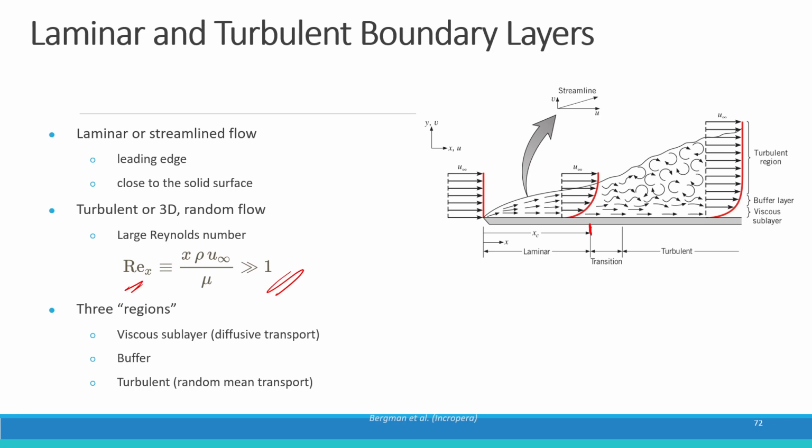Ultimately, in the boundary layer we have three regimes. First, the viscous sublayer, whereby diffusion or conduction takes place, and it is very close to the boundary. Here you can see this region is our viscous sublayer, very close to the boundary. Then we have a buffer, an intermediate region between the turbulent region and the viscous sublayer, so you can call this the transition regime. And in the turbulent region the main transport occurs due to convection, while in the viscous sublayer the main heat transfer occurs due to conduction.